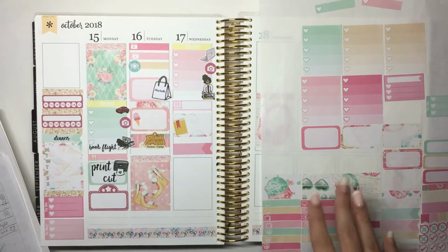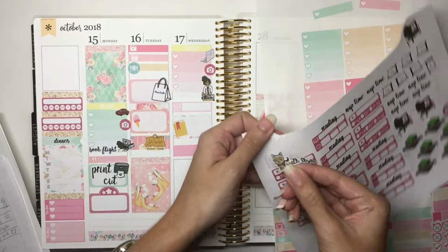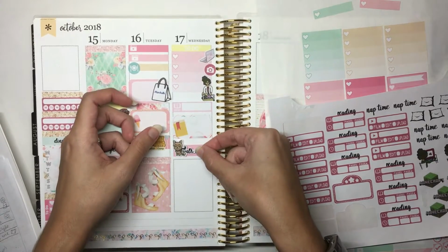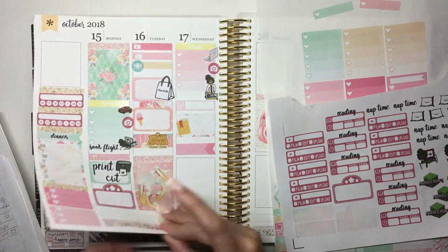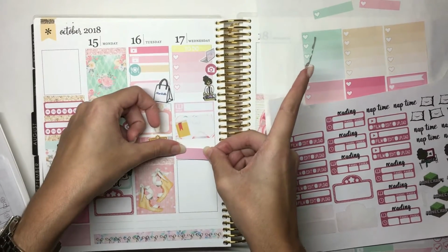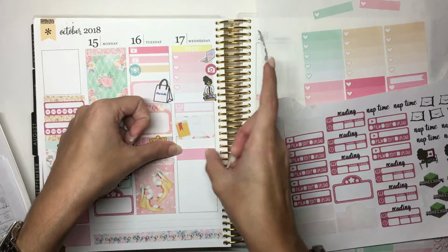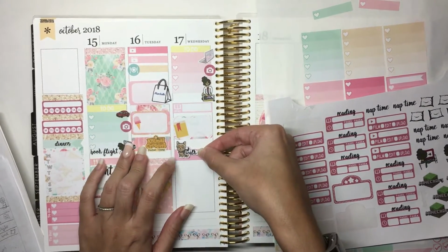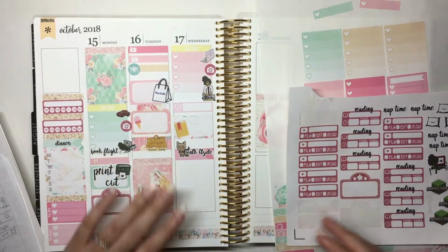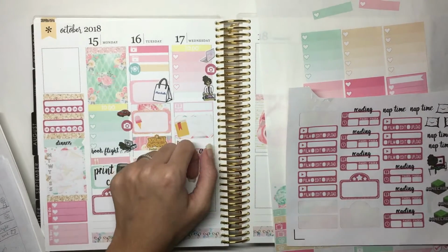So that one I'm gonna use for walking Clyde. He was the dog that I pet sat. You've seen him in my planner before if you've been following along with my videos. I have pet sat for him once before, pretty recently I think. But yeah, this was my second time doing that, and final time, because I'll be moving.